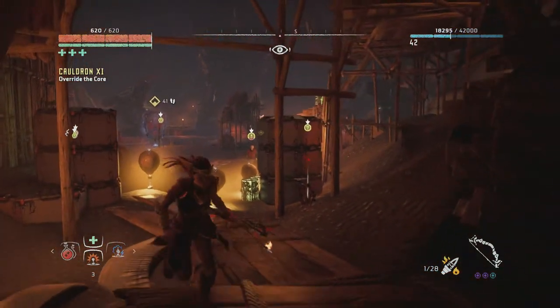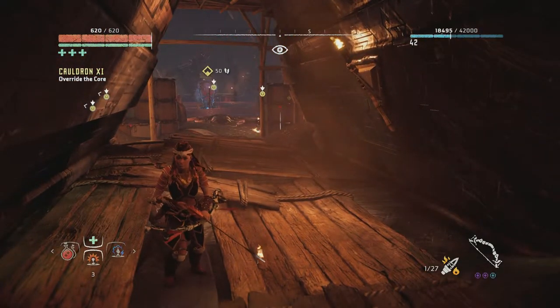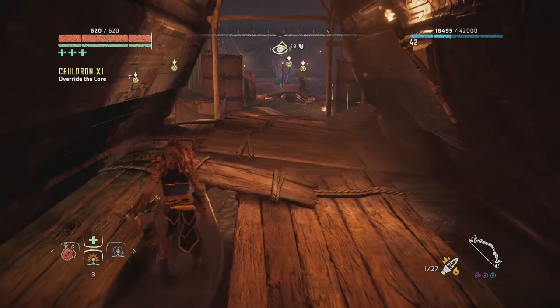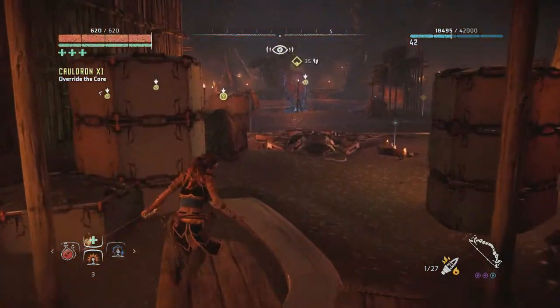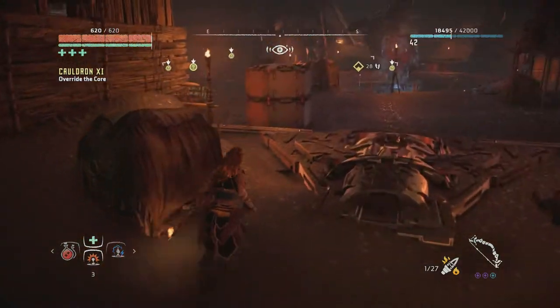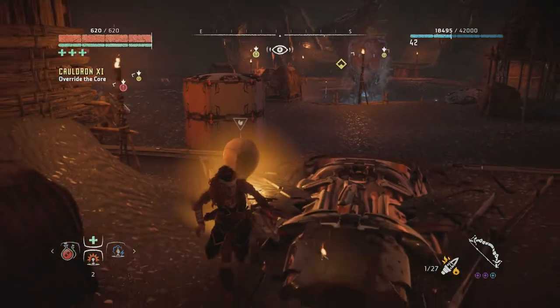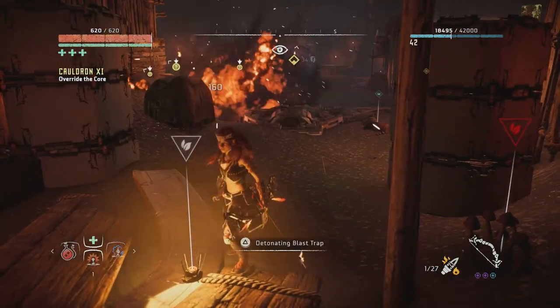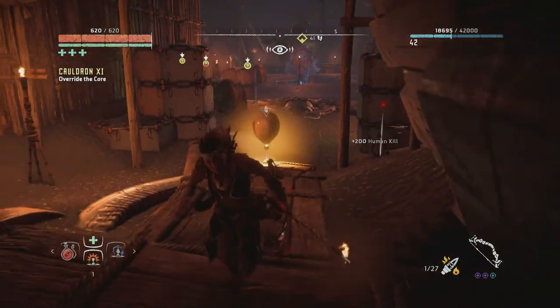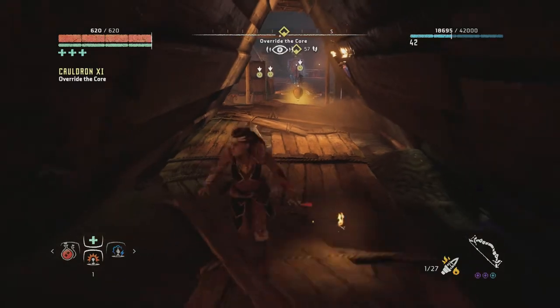Oh, here comes one. Whoa! Okay, I think that blast trap went off automatically when the guy got close to it. Let's try that again. Let's see. Going here. What's that? So when he gets close to that blast trap... Yeah, okay, kind of cool. It's kind of fun. Follow me in here, dude. Come on, follow me in here.